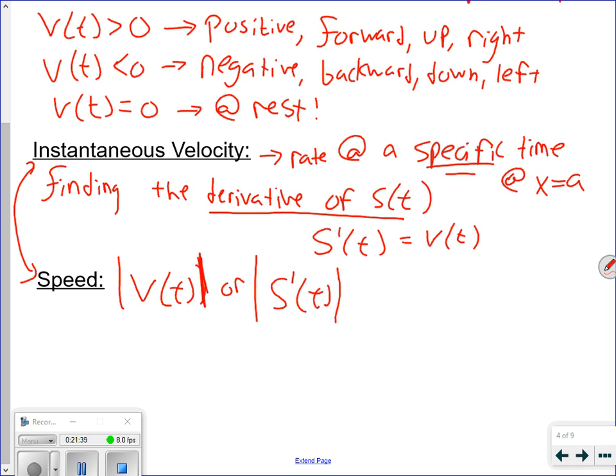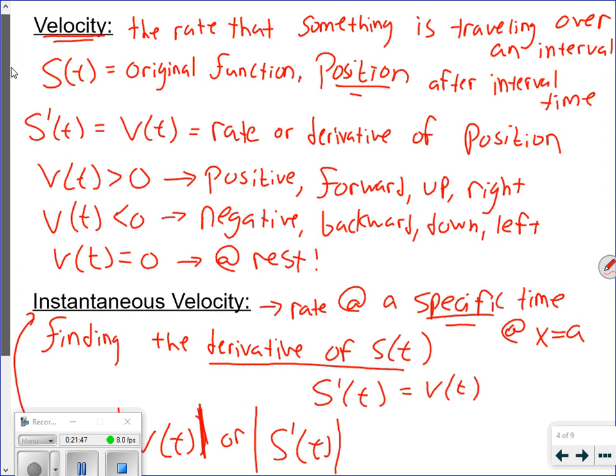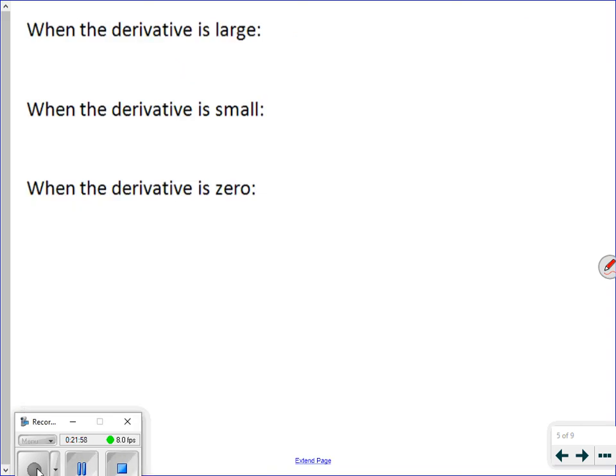And again, guys, we're going to go over all this and more application days later, but I just want to throw this out here real fast, because I might be using some of these words a lot, and I just want you to know where I'm coming from with those. All right, let's keep going with this.